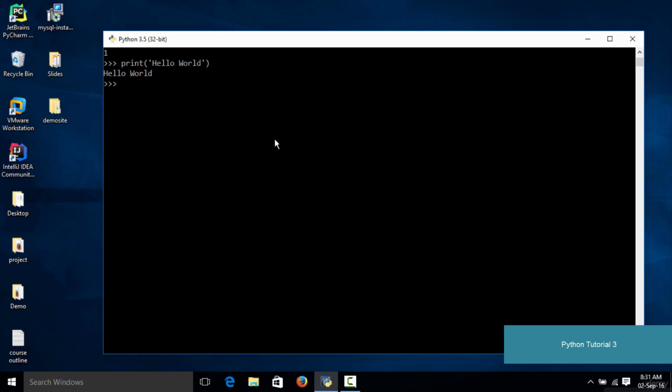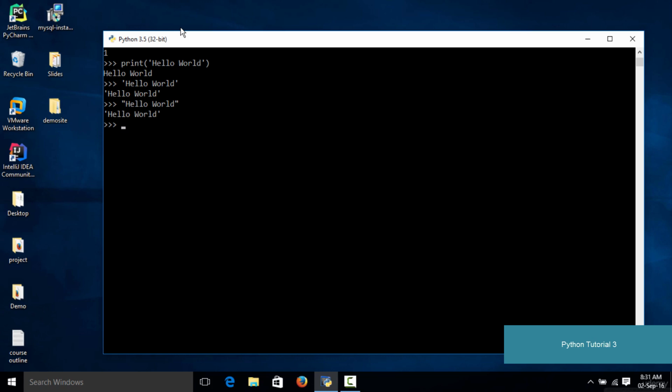But if you are using a console and you need to print out hello world, you could even eliminate the use of print and simply mention hello world inside single quotes. Let me go ahead and type in hello world in single quotes, and let's see what the result is. If you hit enter, as you can see, you still got hello world, and you could also express this in double quotes as well. If in double quotes you type hello world, you still get the same result.